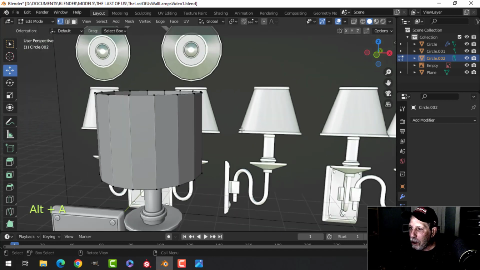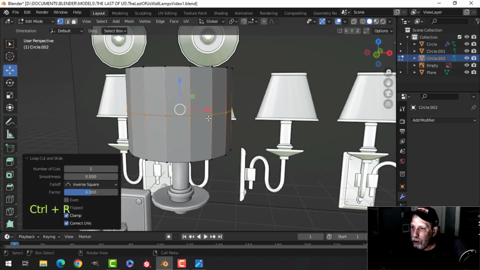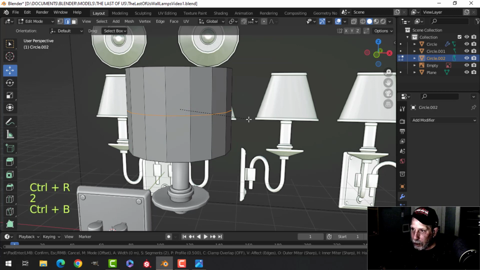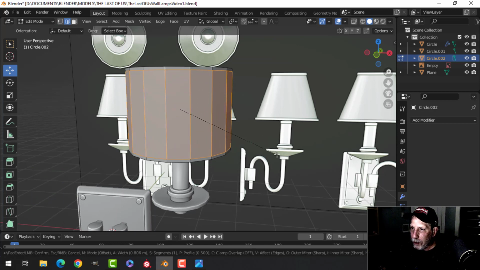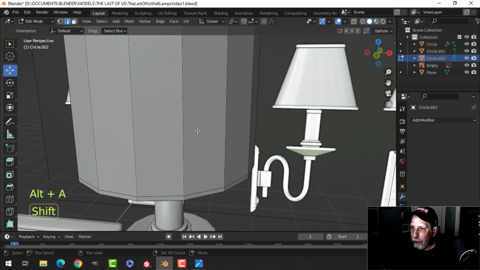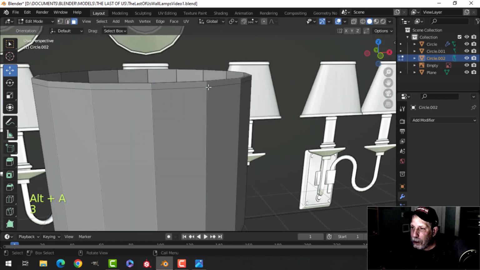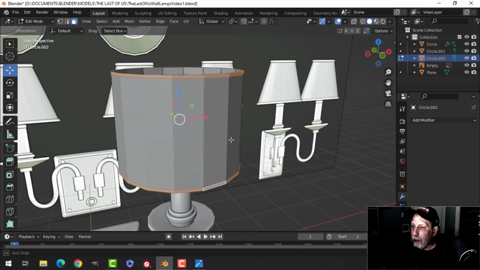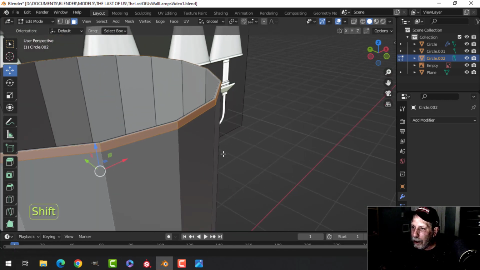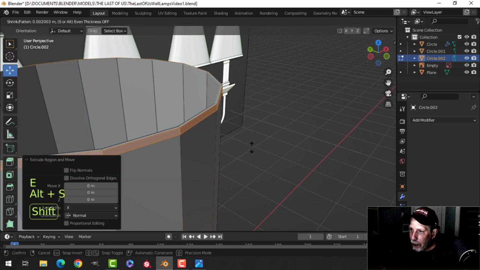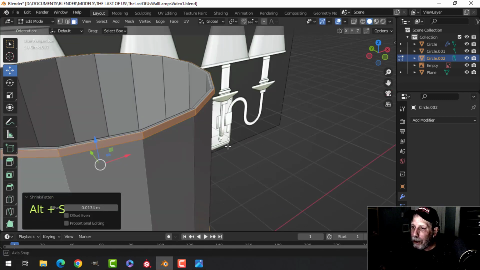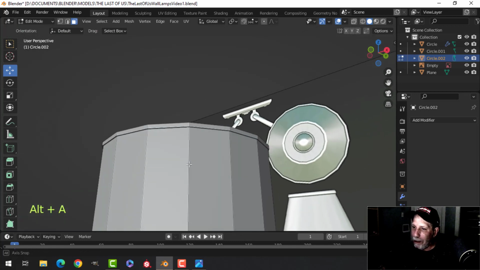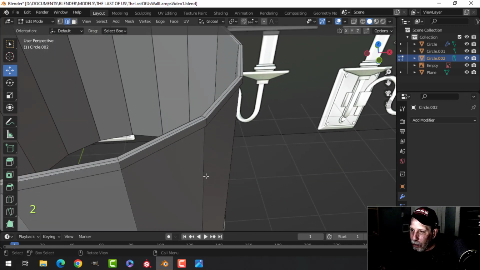And then I want these pieces that protrude off. So I'm going to drop an edge loop in here and Control B with just 2. Bring it up near the top, just so you have a little area for a lip type thing. In face selection number 3, Shift Alt and click there. And Shift Alt and click there, and then just don't overdo it as we do this. E and Alt S, and I'm going to push just a little bit like that. That might even be too much, but it's totally fine, but just don't overdo it.